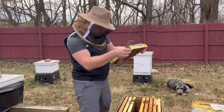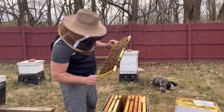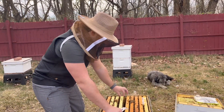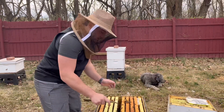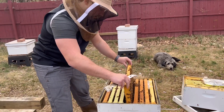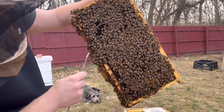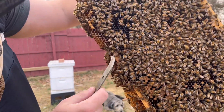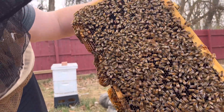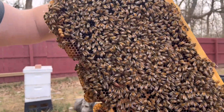We've got to find the queens to mark them. You can see the little brood here and there — this has all come up and she's relaid back into this. All the brood we saw last week has emerged and has now filled both boxes. They're two boxes strong now, building drones. The next step is we've got to be aware of queen cells. There's a queen cell right here, but they shouldn't be working it — and they're not. The queen is right here, and the queen cell has no egg in it.